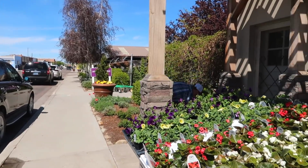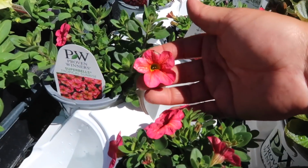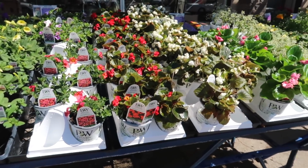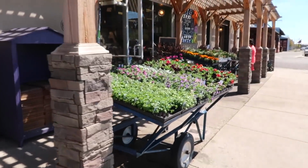Okay. I do see some Superbells Tropical Sunrise. Beautiful Superbells. We're probably gonna go light on Superbells. They just don't do as well in mixed containers for me anyway. I wanna make it easy on people who are taking care of these.